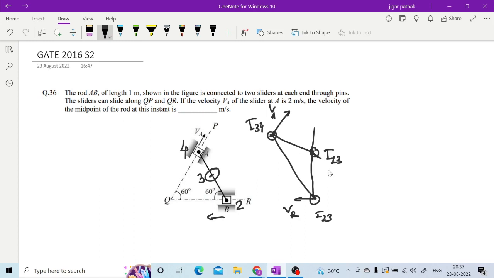So which one is considered as one? One is the fixed link. Not Q actually, the sliders are sliding in these particular slots, na? Okay, sir. So that is the fixed link, right? Sorry for interrupting. Then B is also fixed, na, sir? B is not fixed. That slider is moving. A and B both, the slider is moving. Yes, yes. That is fixed. That's correct. What I meant.